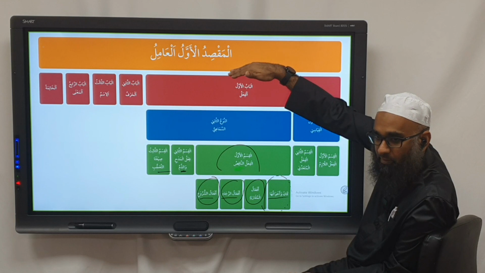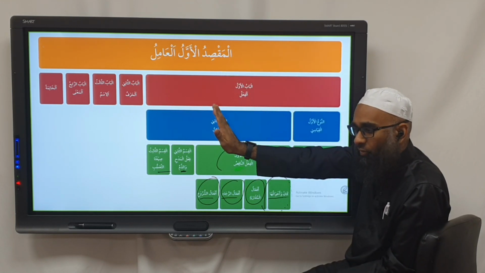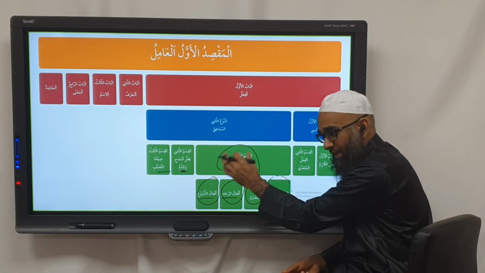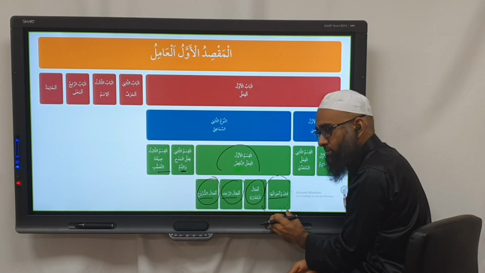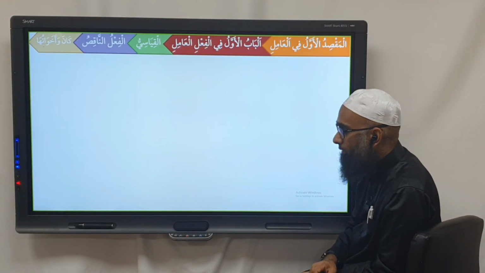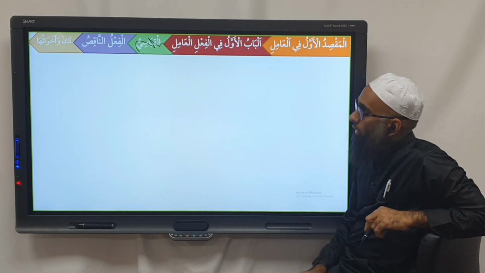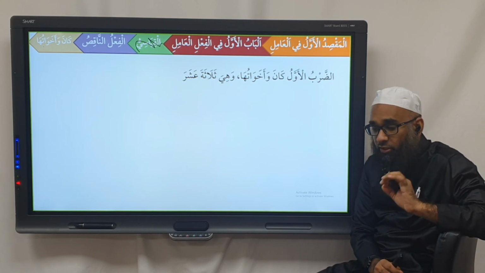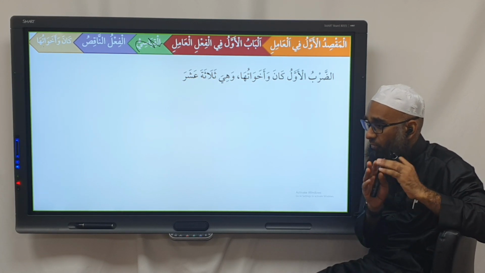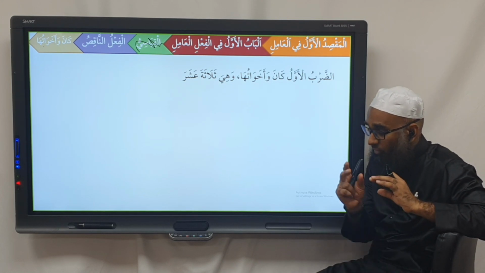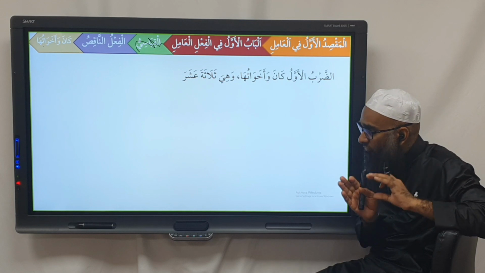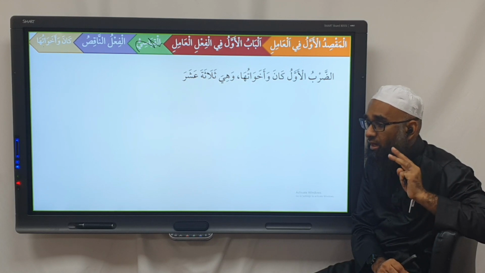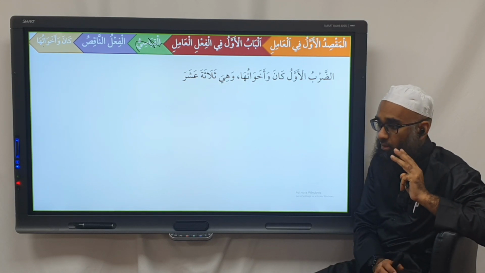Maqsid al-awwal, fa'al amil. Fa'al amil has qiyasi, which follow rules, and sama'i, which don't follow any rules. The first type of sama'i is what? Af'alun naqisa, and there are 4 types of af'alun naqisa. The first one is what? Kana wa akhawatuha. Okay, this is going to be sama'i; this was a mistake throughout. So, ad-darbul awwal, kana wa akhawatuha. The first type of sama'i verbs are af'alun naqisa, and from the fa'lun naqis, the first type is kana wa akhawatuha. And how many are they? 13.